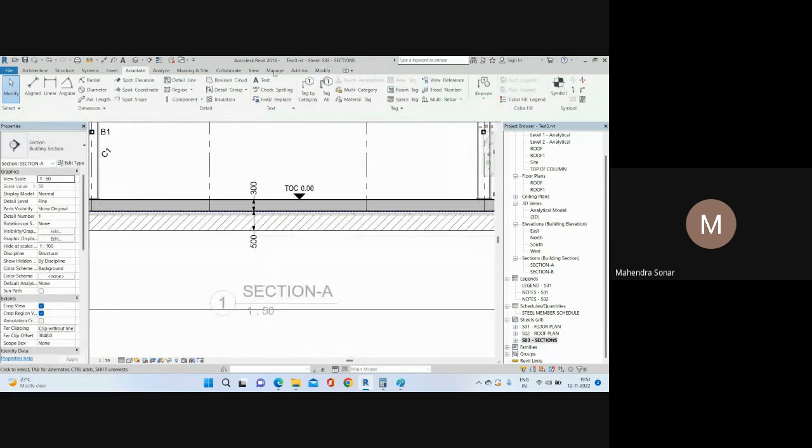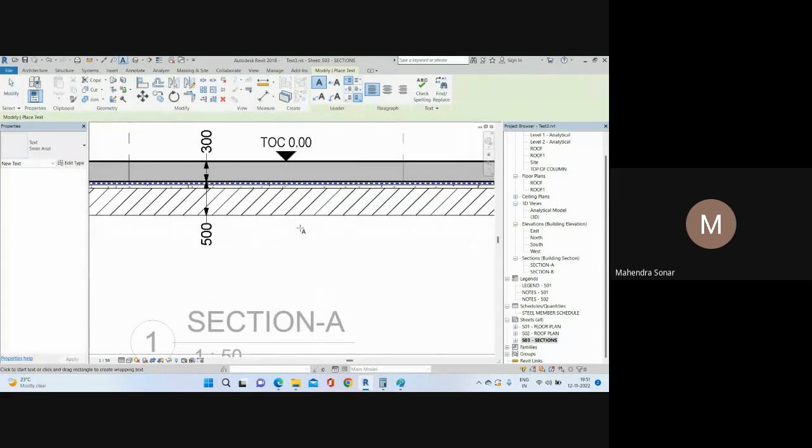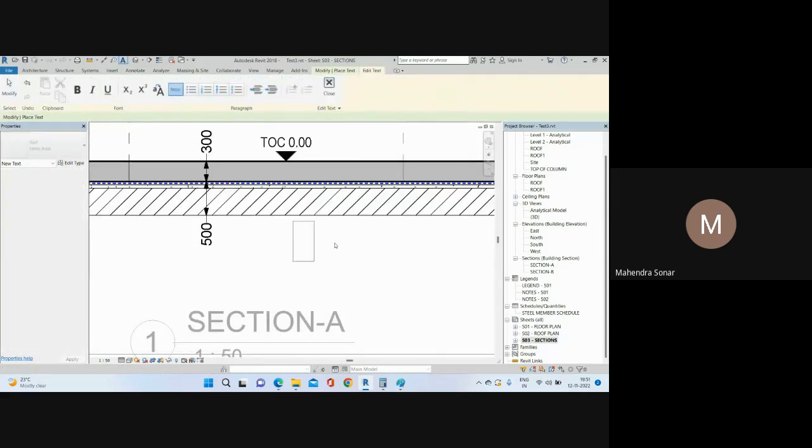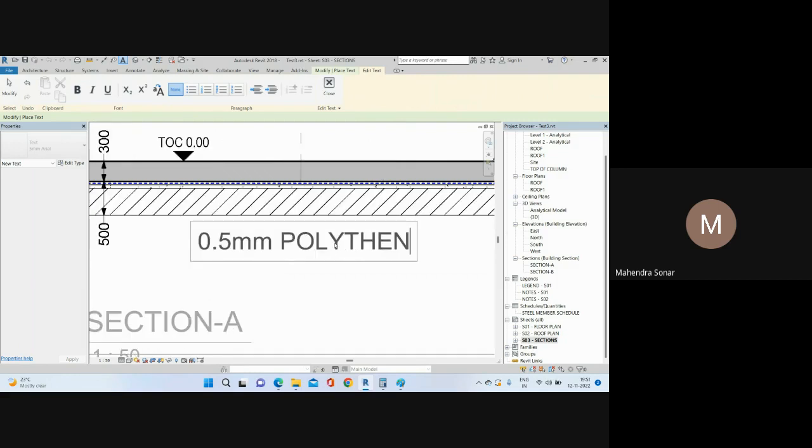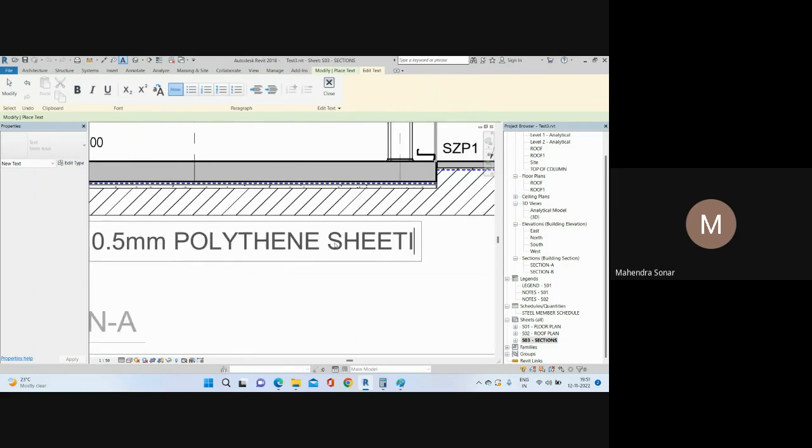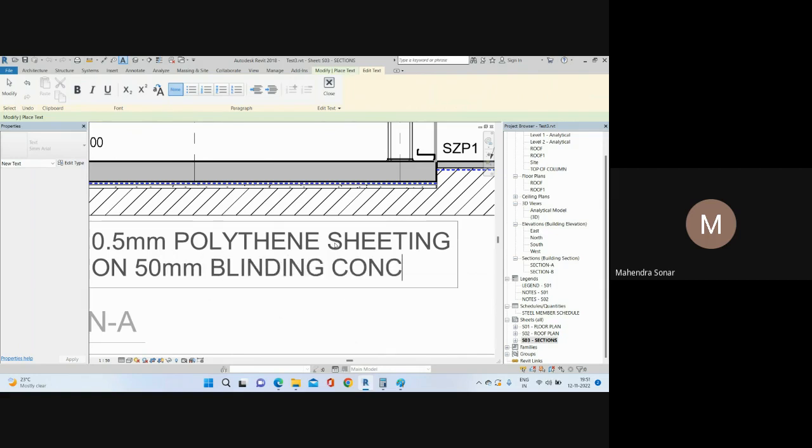Then you can give the text here, and you can say 0.5 mm polythene sheeting on 50 mm blinding concrete.